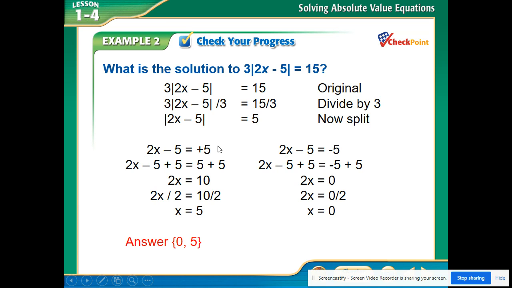Now I can split it. So here we have the positive, and here we have the negative. Notice it's 2x minus 5 both times. The absolute value does not change. It just goes ahead, whatever is on the other side. So how do we get rid of the -5? We add 5. And notice we could kind of do the same thing on both sides at the same time. Kind of work 2 problems. Can you work the first one down all the way? Sure. Or whichever order you want to. But they will be solved very similarly. Answers, of course, will be a little bit different. So 2x equals 10. Over here, 2x would equal 0. -5 plus 5 is 0. Divide both by 2, and x equals 5, and x equals 0. So our answer is 0 and 5.